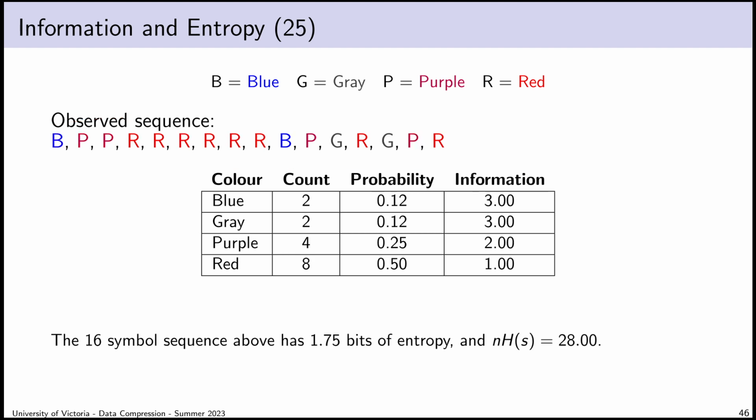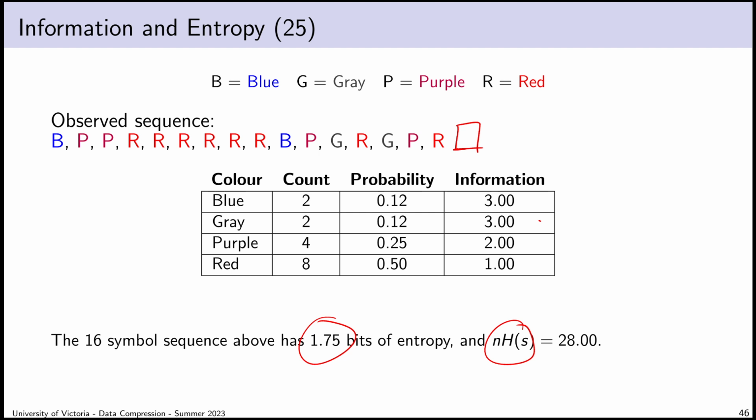So in this case, I've changed sequences here, but in this sequence, which has 16 symbols, and notice that the probability distribution, these probabilities have been truncated, but they're 0.125, so this is 1 over 8. These probabilities have worked out so that the information comes out to whole numbers in all cases. This sequence has an entropy of 1.75 bits. So if I make a new observation, I can expect it to give me 1.75 bits of information. The bound is therefore 28 bits.